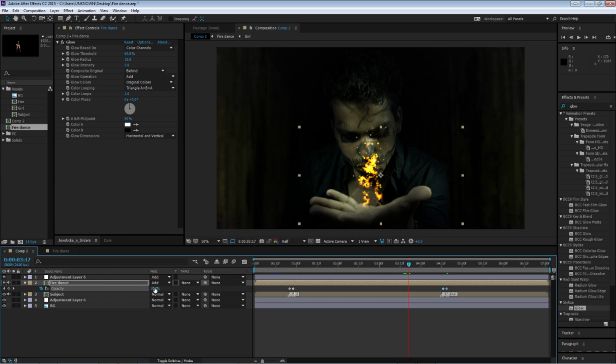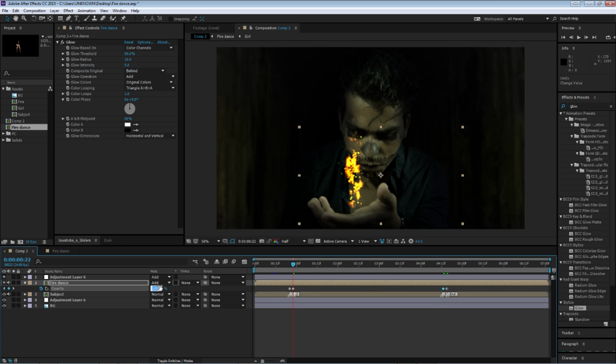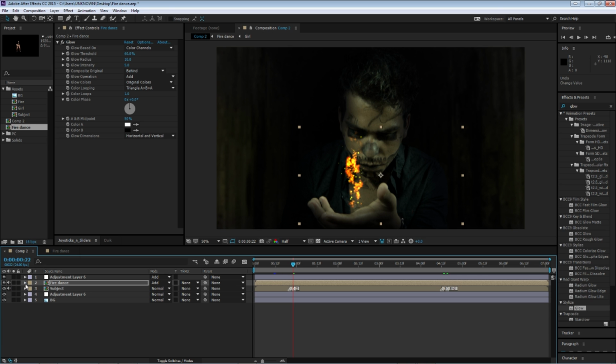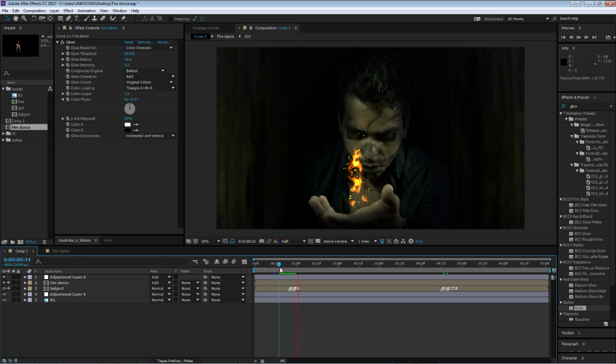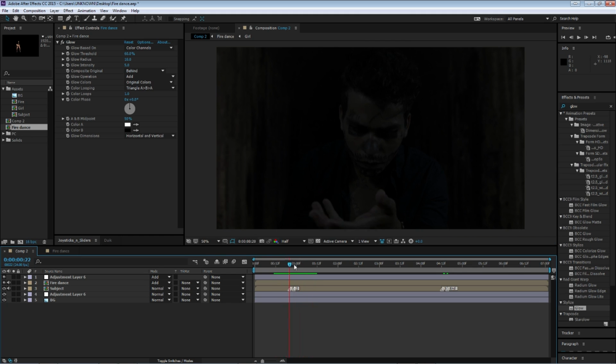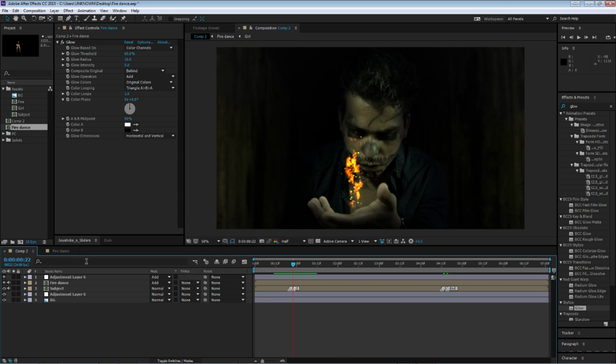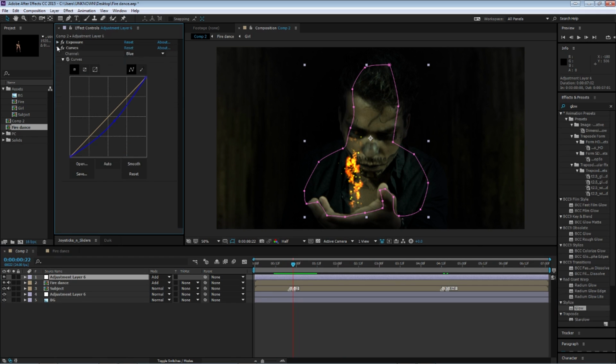I'll bring down the opacity. Alright, I'll bring down the opacity around 75. Yeah, around 50. Okay. Alright, so now we just have light. Now it's time to start creating the effect.